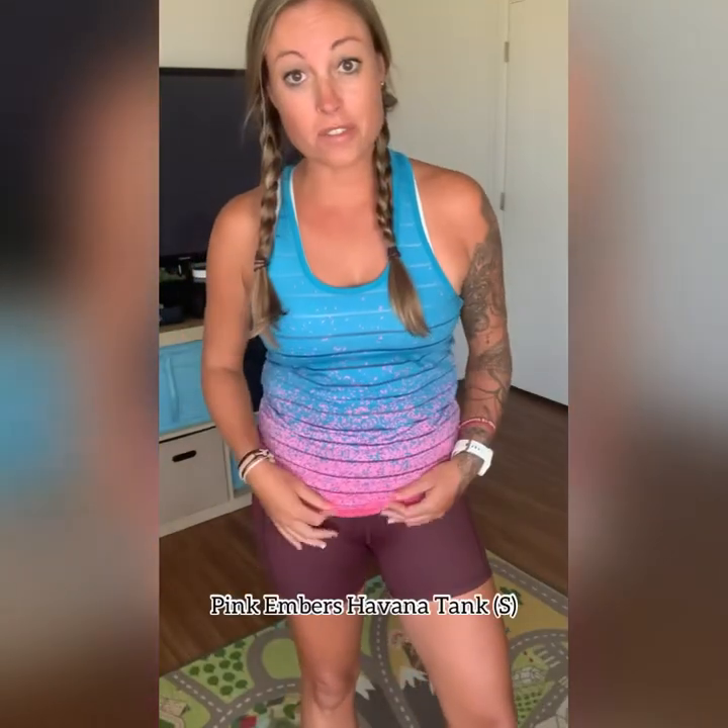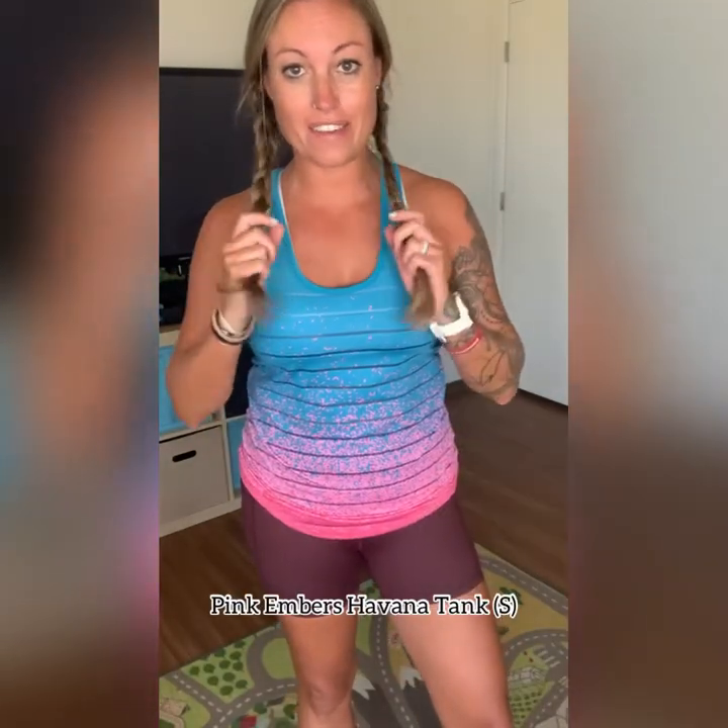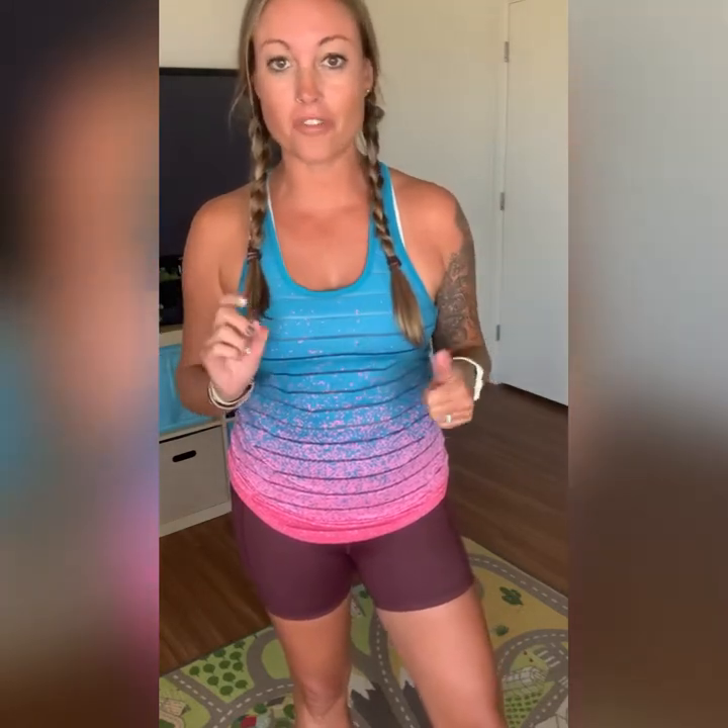So that's the review on those. I've got a couple more items to put on and review for you real quick. So this is the new Havana tank that we have. It sells out so fast — I missed it the first day it new released because I was in the middle of the ocean swimming with dolphins. So I was super excited to snag it when it restocked. It is fabulous.